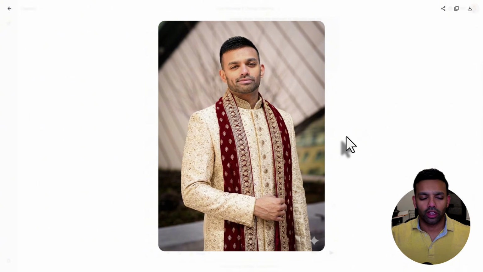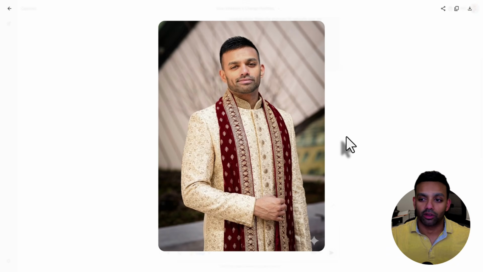So think of all the things you could do, right? Say you're selling products online, maybe you're selling clothes online, but you don't have any model or subjects to wear your product. Now you can just take images of the product and then have AI create those product images for you. Pretty powerful, several use cases, okay?